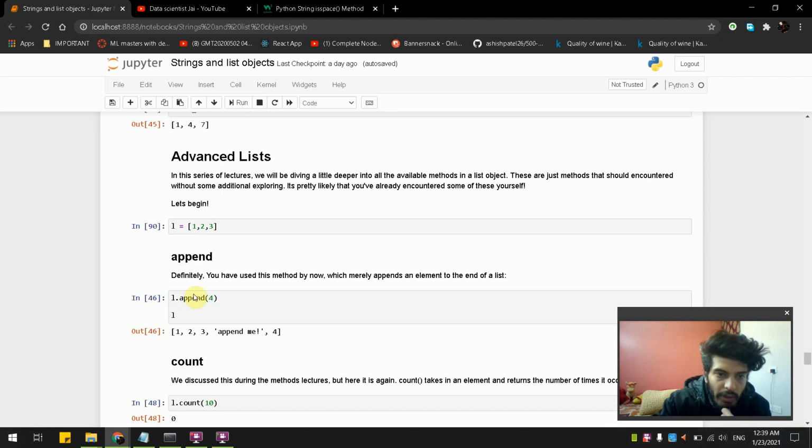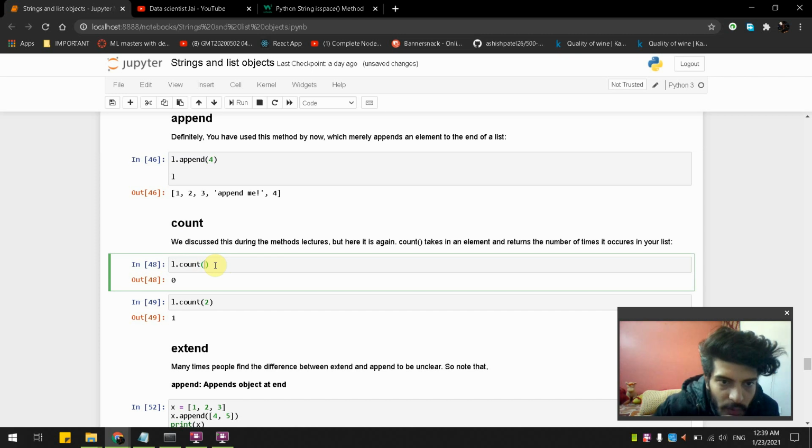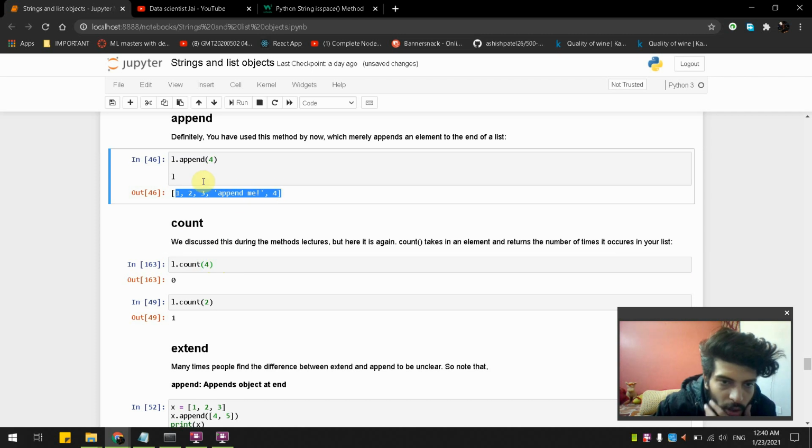I've already told you about append, and count is actually like, let me show you. Count helps in counting the value you give here. Like if I give 4 over here, not p, because p won't work, then it will show us 1, because there is only one 4 in this whole list.